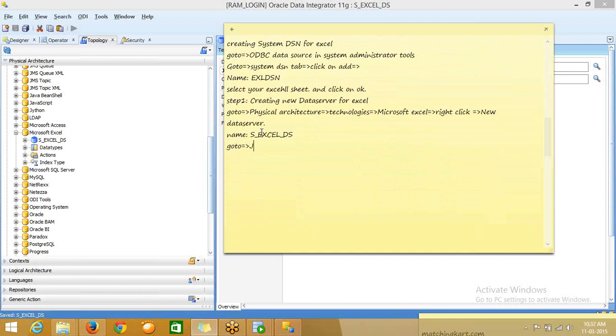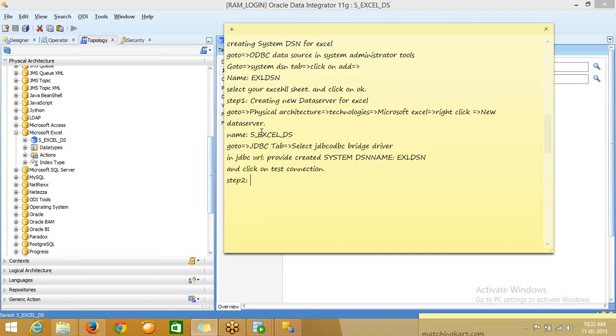Then go to the JDBC tab, select the JDBC ODBC driver. Then in the JDBC URL, provide the created system DSN name. Then click on test.